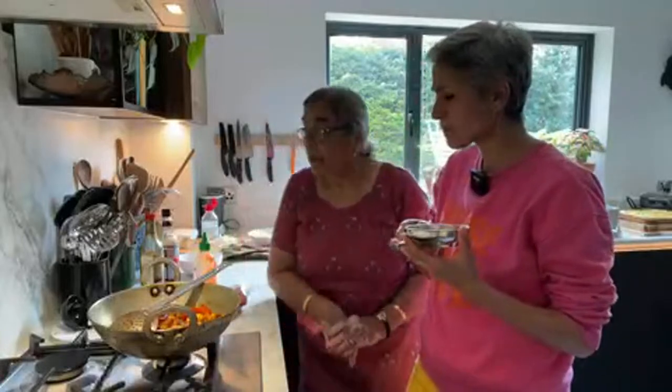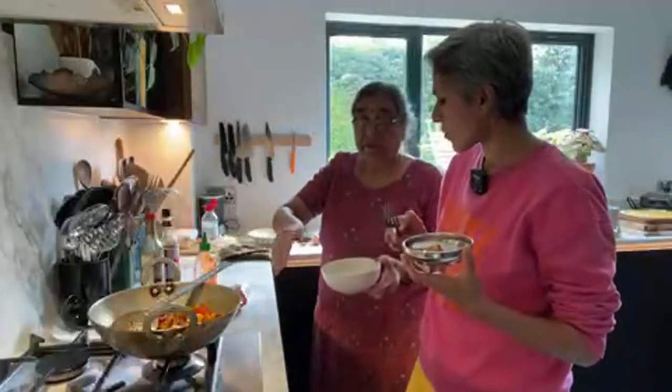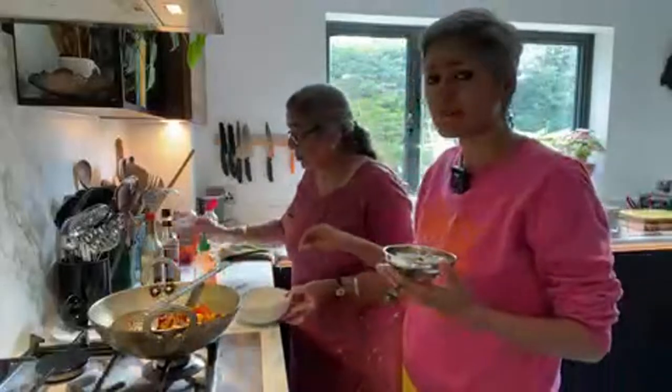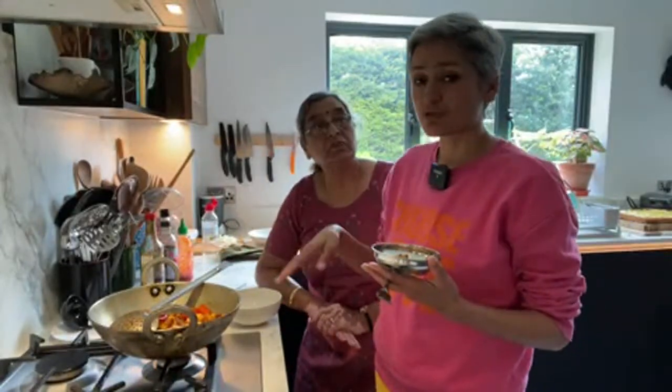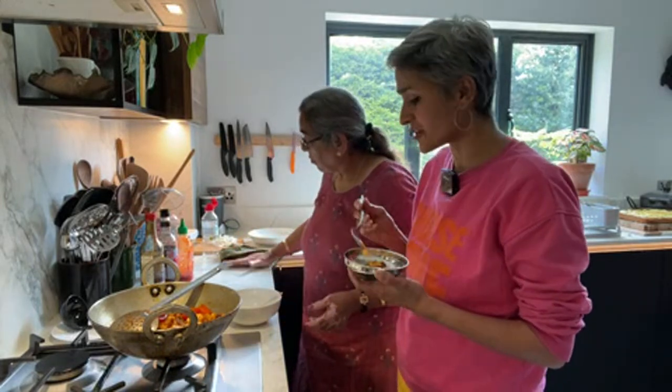Namak theek hai? Perfect. Wow. Abhi ye jo pada hai na, isko mere ko fry karke wo aise bana ke tawe mein omelette sa bana ke isme. Okay. She's saying the leftover egg, don't throw it. Cook it like an omelette, cut it into pieces and put it in this so it doesn't get wasted, which is a very good tip because, you know, it's half an egg.